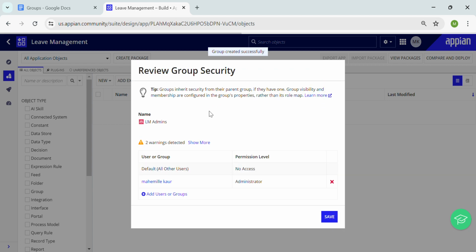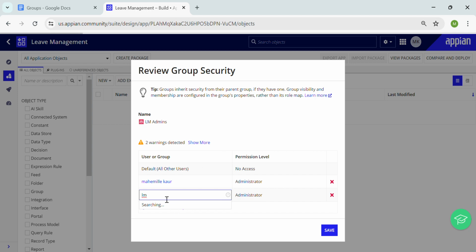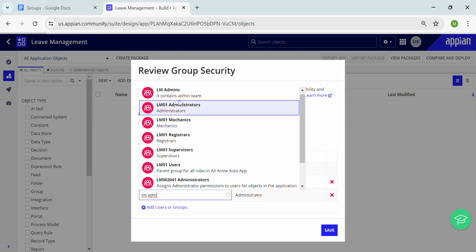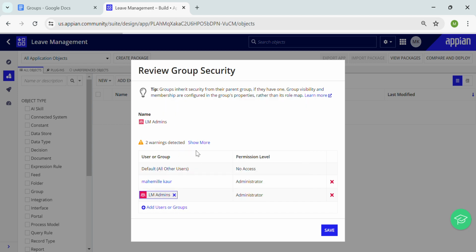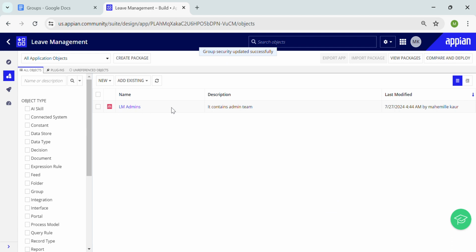Okay, we are creating. In this admins group, we might have not only me, we might have some other people acting as admins also. So let me add this group to this group itself. Whoever users I add to this admins group will also have the ability to do any action in the system. Since I am part of this group, I'll have access to this object, and I'll also be able to see it here.